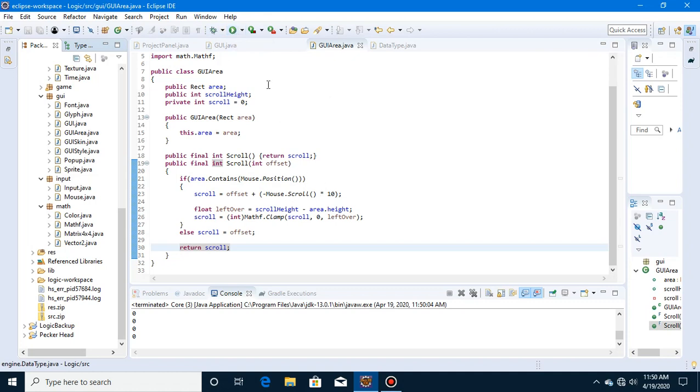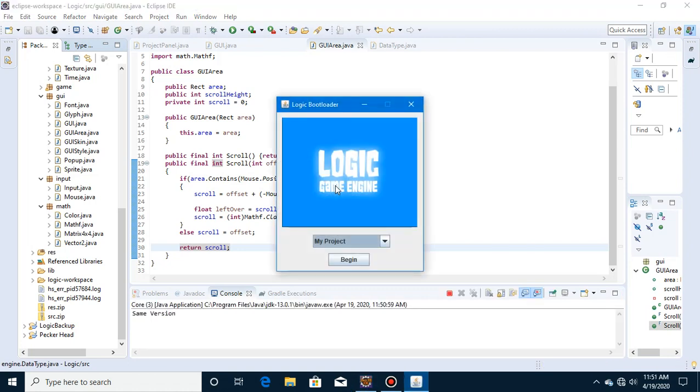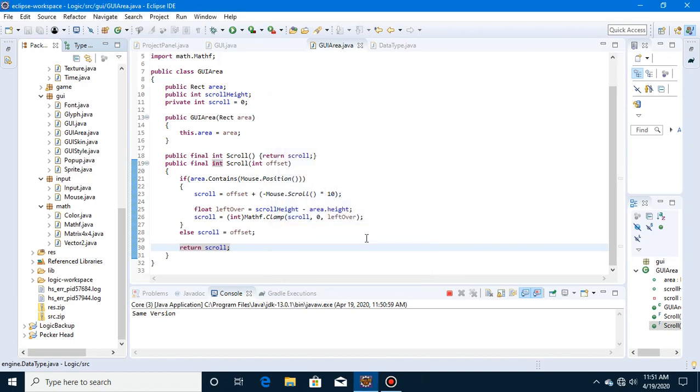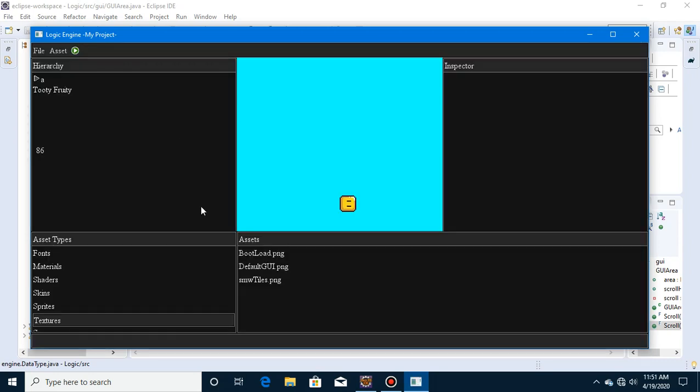So we will actually fix that in the beginning of the next episode. But for now, as you can tell, scrolling is working perfectly fine. And next episode we will do some more of this, but we'll finish the rest of the windows with scroll. And we're not going to be able to add the scroll bars yet. That's a whole other beast. But we will eventually get to that further down the road whenever that actually matters. Right now we can scroll without having to use a scroll bar anyways. So as you can tell, it scrolls all the way down as far as it can.